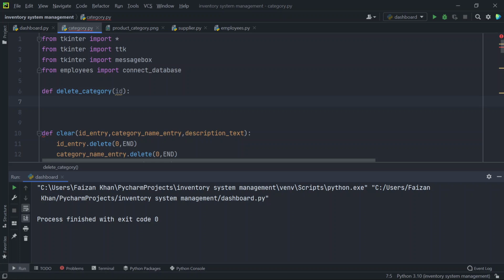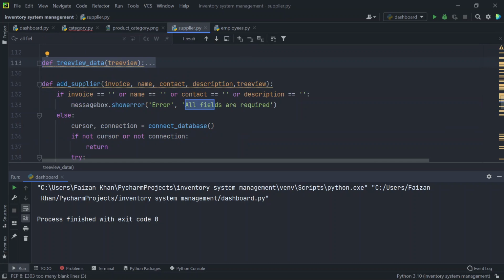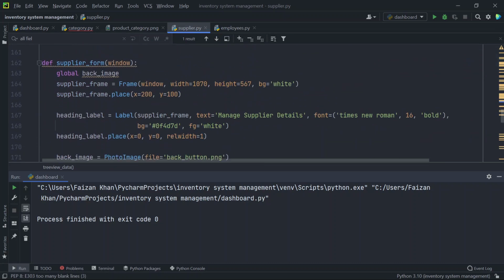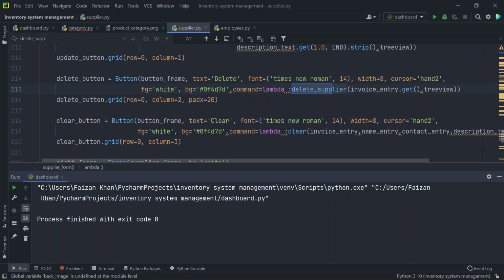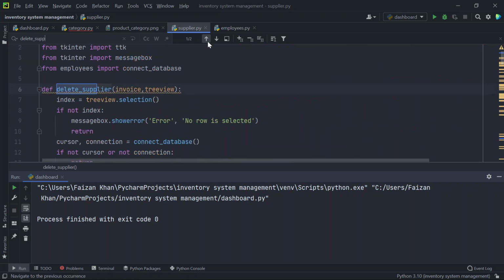So inside this function, firstly, we have to check whether the user has selected a row or not. If no row is selected, then we will display an error message that please select a row. Okay, so we'll go to the supplier file simply and we'll look for the delete function. So I'll search here delete underscore supplier. Okay, using the up arrow, I'll go here.